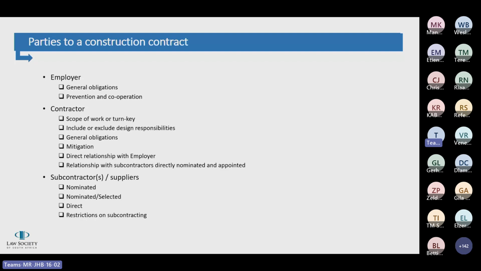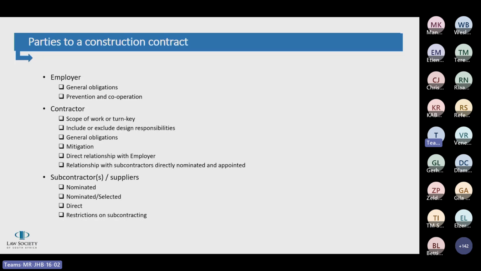Then the contractor, as I've mentioned, has a direct relationship with the subcontractors and has the obligation to manage any of its subcontractors. Okay, so moving on to subcontractors. I just want to mention one more thing with contractors: if an employer has more than one contractor appointed on site, it is sometimes negotiated and legislated in the contract that there are interface and cooperation clauses in those contracts. So the contractors have that obligation to ensure that there is cooperation between the contractors as well, because if you consider risk allocation, that's one of the things that the contractors themselves will be able to manage more appropriately than the employer.